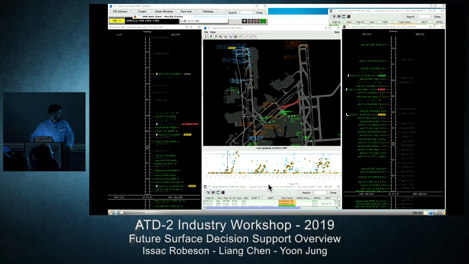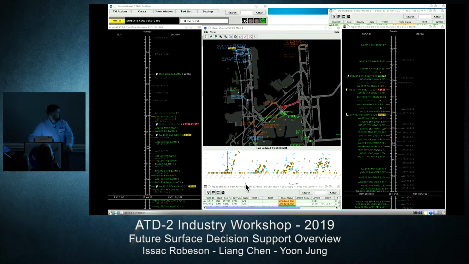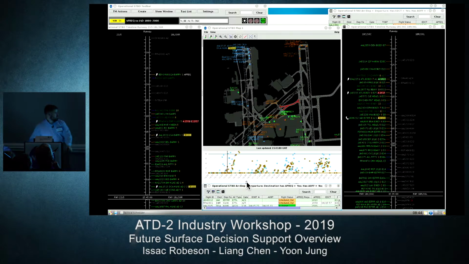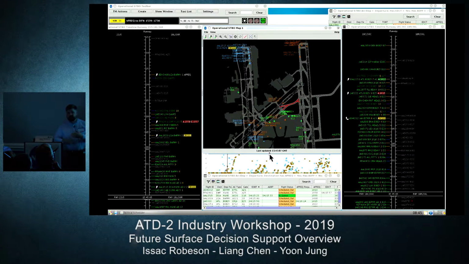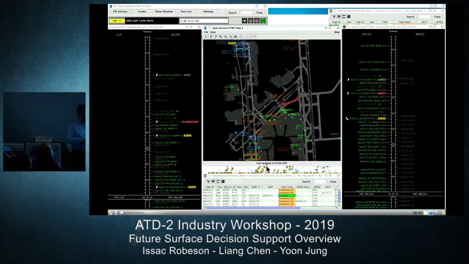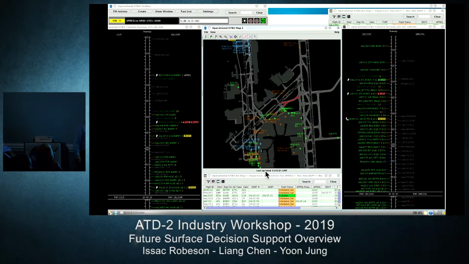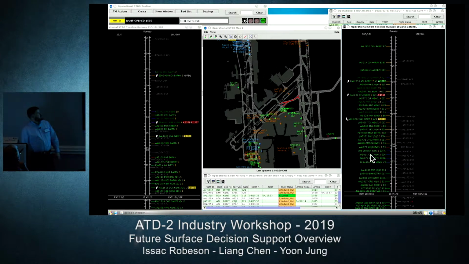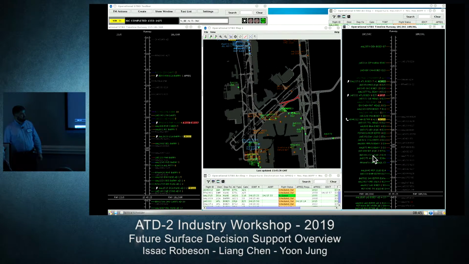And then on either side of the map, you'll see 2 timelines. So at the bottom of the timeline here, we have current time. The few flights you see down below, current time, are actual flights that have either landed or taken off. And above are predictions. So the flights in gray are arrivals, and the flights in green are departures. And so the timeline over here is for the east runway. The timeline on the other side is for the center and west runways.